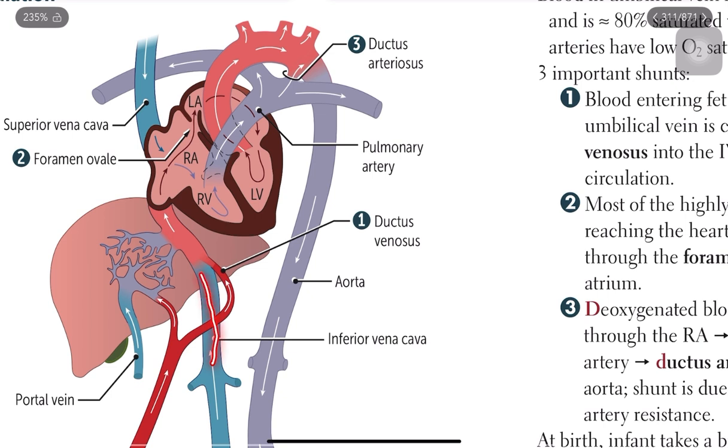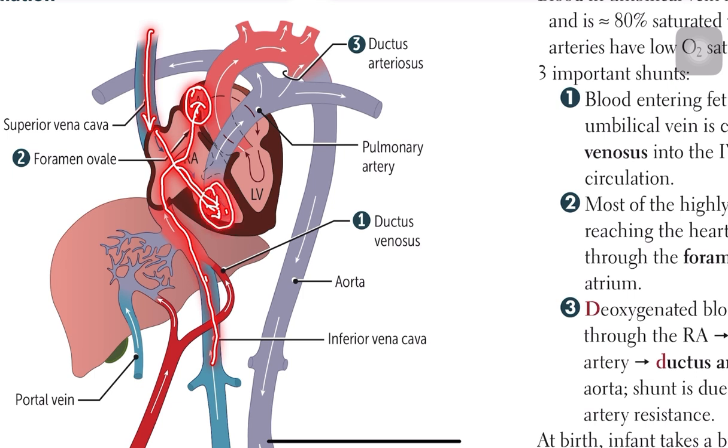Through the inferior vena cava, the blood has entered the right atrium, and we have discussed there is a foramen ovale. Through this foramen ovale, this blood can enter the left atrium, or else it can enter the right ventricle. Up to here you are clear. The blood not only enters from the inferior vena cava, you also have blood coming from the superior vena cava. The superior vena cava blood could also enter the right ventricle. Let's say some blood has reached the left atrium through here, and some blood has reached the right ventricle.